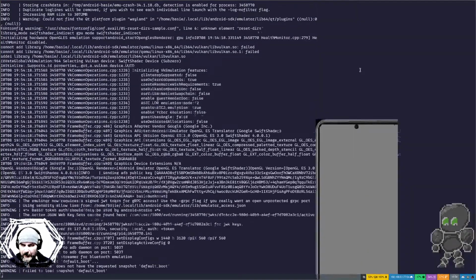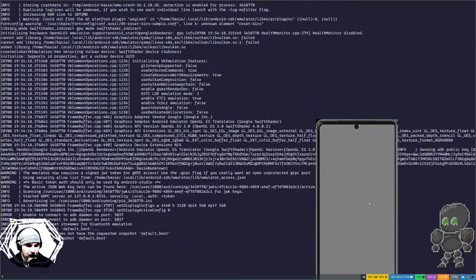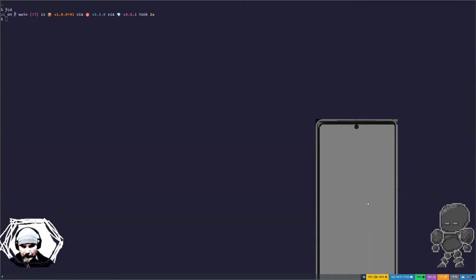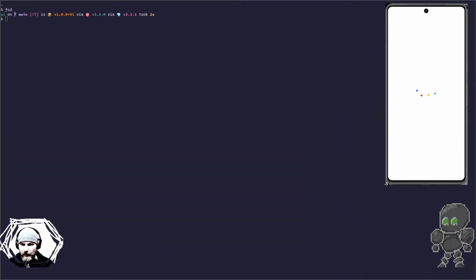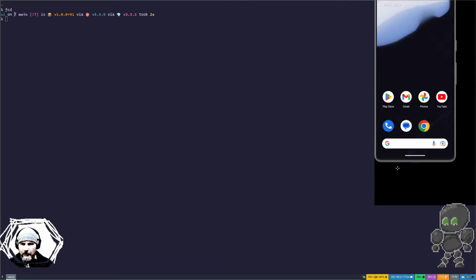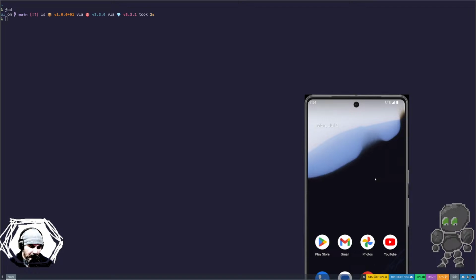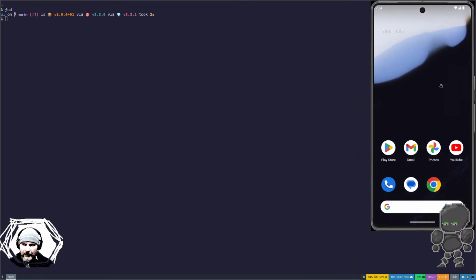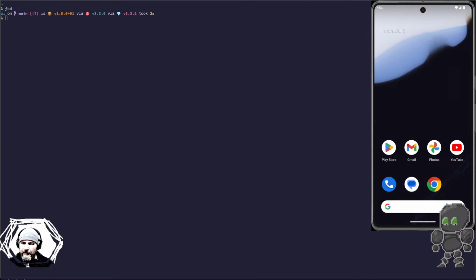There it is. We'll pop that out. And we'll go over here, and we'll do this. And we'll make it a bit bigger. Not that way, that's smaller. We'll make it bigger so we can see the things. And then we'll do a little bit of Flutter action, and we'll go flutter run.